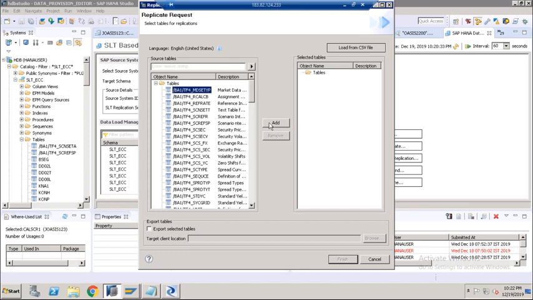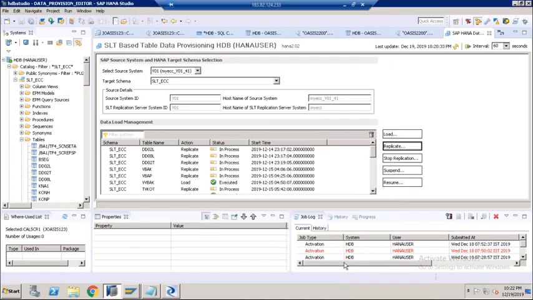But if I select replicate, replicate is like both initial and delta replication, meaning this table is created here along with the existing data. At the same time, if you create any new record, change a record or delete any record, automatically those will come to the target system.